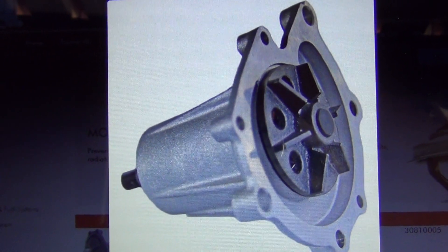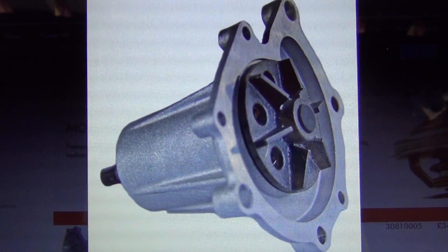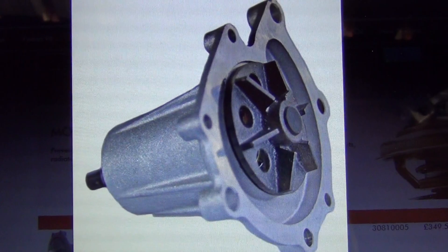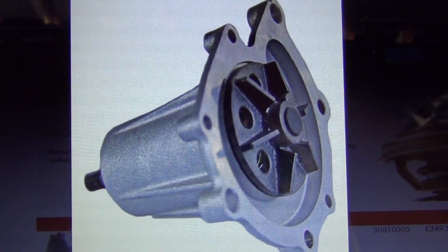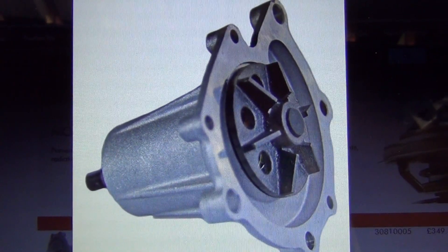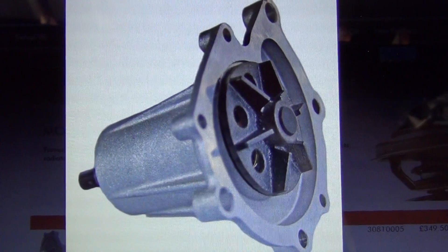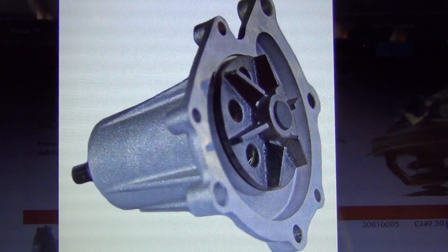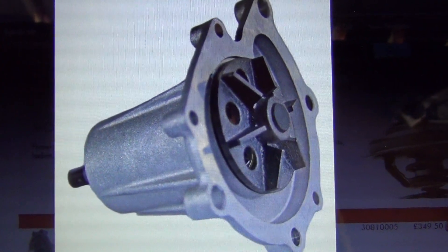This video is about the water pump on the 308 engine — a removal and replacement of the complete pump, not a rebuild. I'll be showing the draining process first. It's pretty much a complete drain of the engine but not all of the fluid — I won't be undoing the radiator. I'm just preparing the vehicle; I don't have the part yet, just draining fluids and preparing the engine for the replacement.